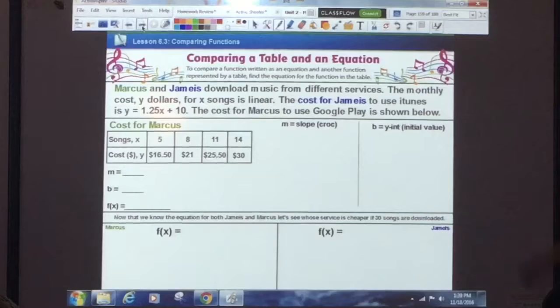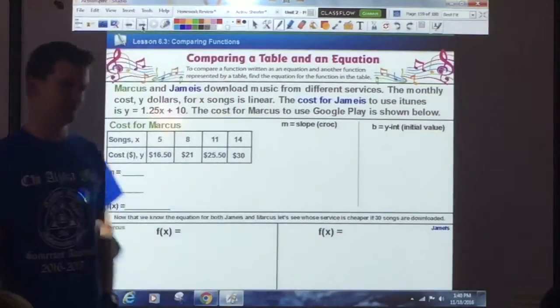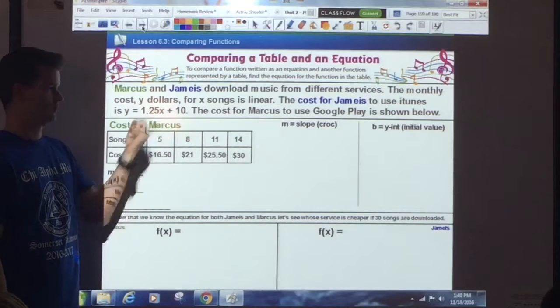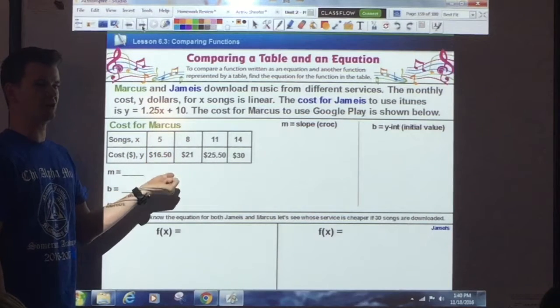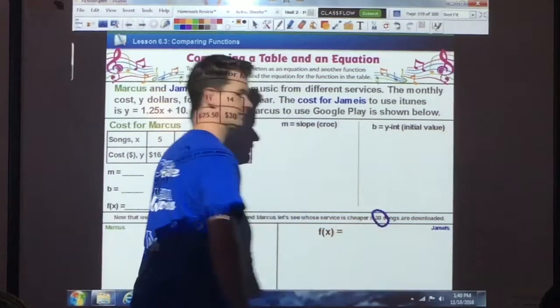It gives us a lot of information. They give us a situation, they give us a table, we see some f of x's down here. Let me explain something to you. Whenever you're doing this, it's math you already know. In this specific scenario, I'm going to read it in a second, we're given a function. We are then given a table and asked to write another function, and when we're done, we're asked to compare both of those functions at 30.